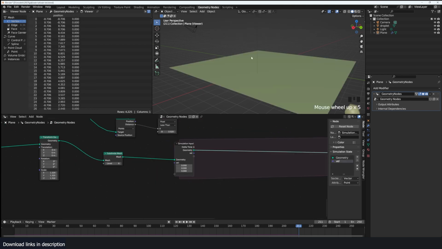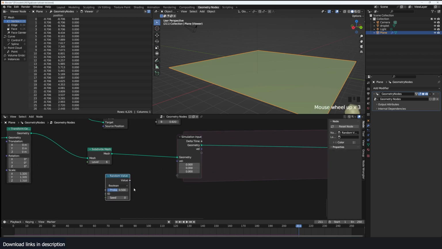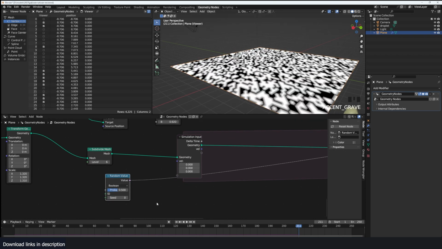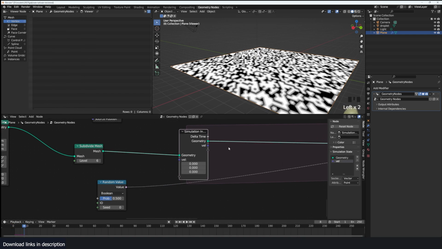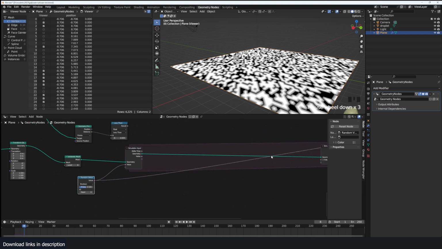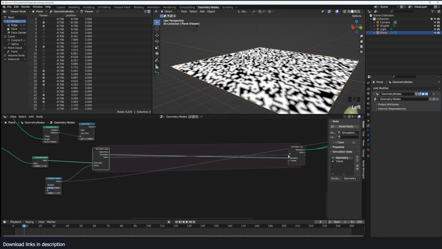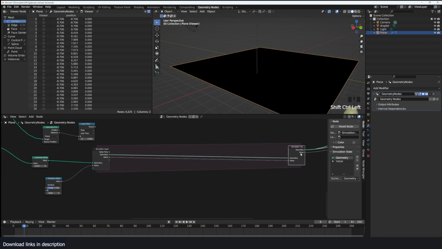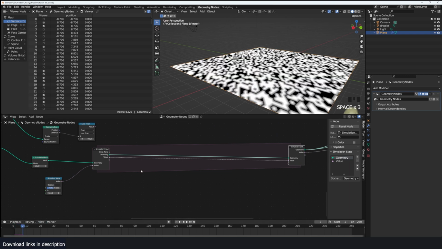Let's preview this. We want to create a random selection of vertices that we're going to displace, so I'm going to use a random value, change that to probability. Now if I look at that, you see we have some random value, and let me first get rid of this velocity input. I can use this in here, and take a look at it here. Basically we have the same thing.